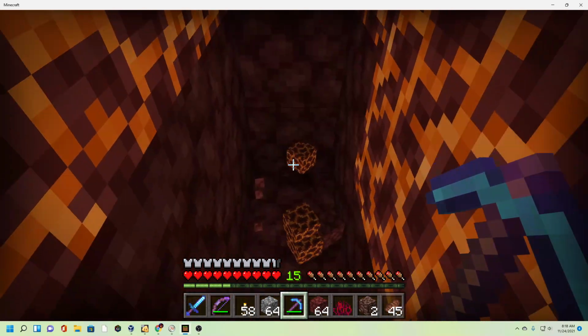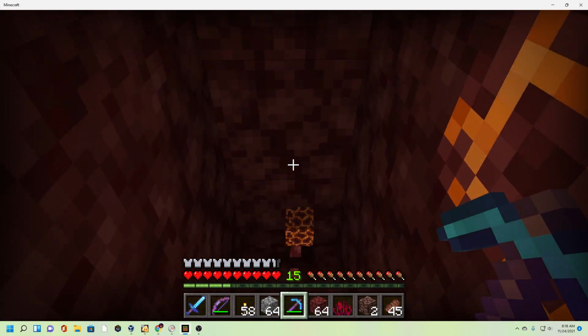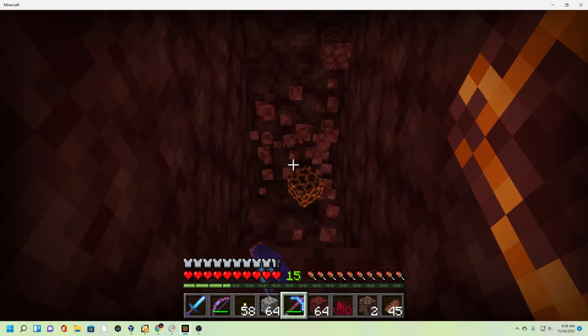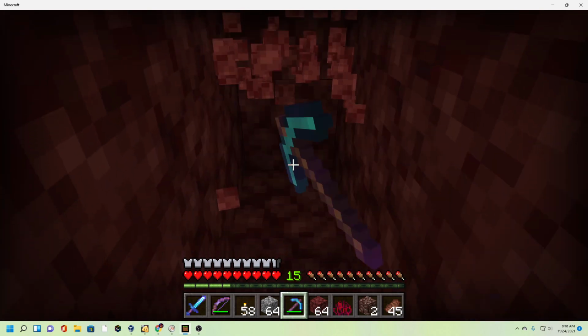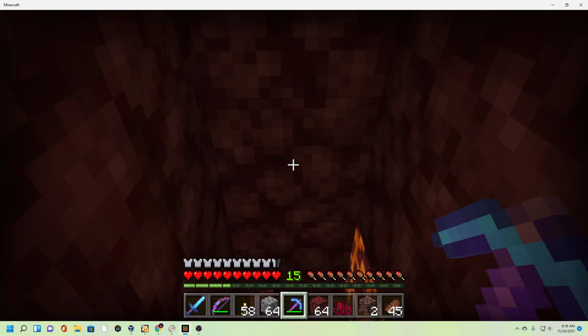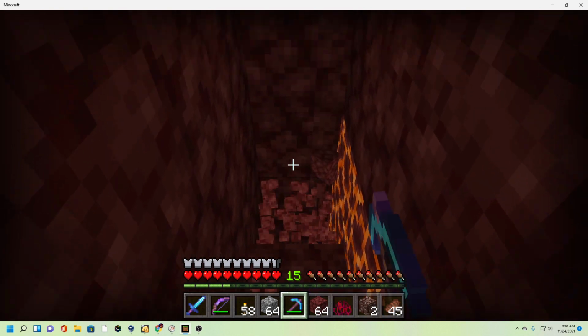Magma blocks, this usually means there's lava nearby, so you've got to really be careful when you start seeing these magma blocks. So far, we've made it down pretty well. We might be able to make it all the way down to the bottom in this direction. I don't know, we'll see. But you always have to be worried about lava.